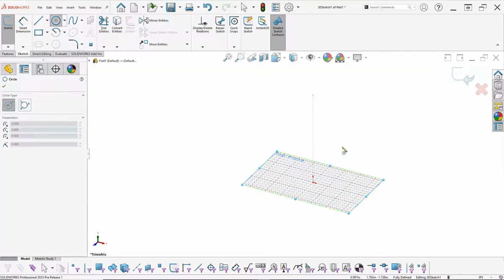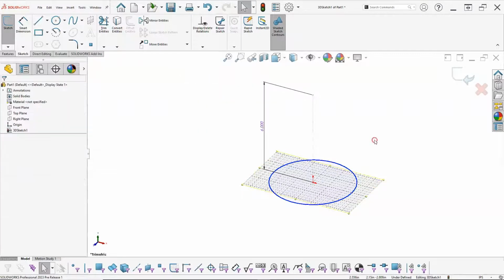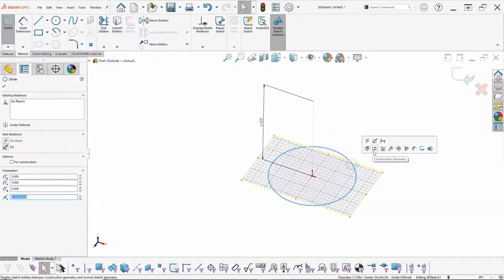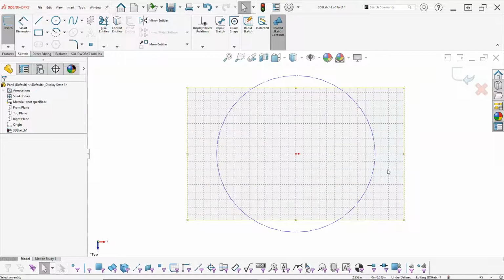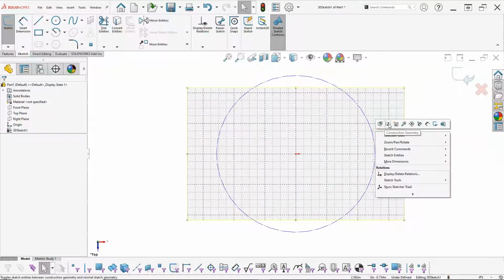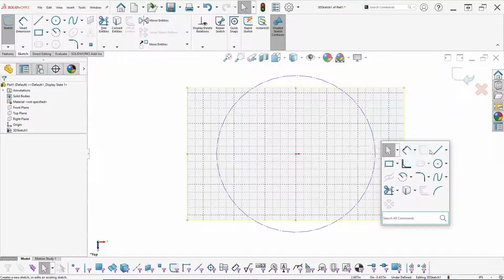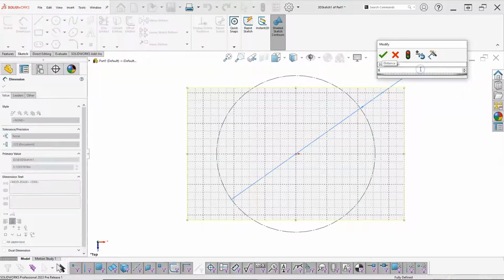So the dodecahedron is 12 pentagons, or 5-sided. We don't have access to the polygon in the 3D sketch, mainly because, even putting it on a plane and rotating it, it has the potential to go all over the place. No construction circle, so I access it and change it to construction geometry, and then we'll put a dimension on this as well, just as a placeholder. So 5 is good enough.